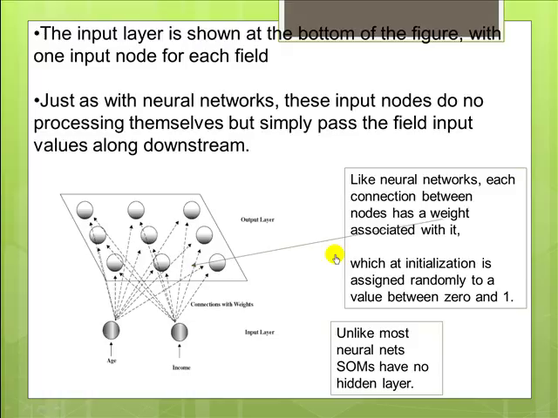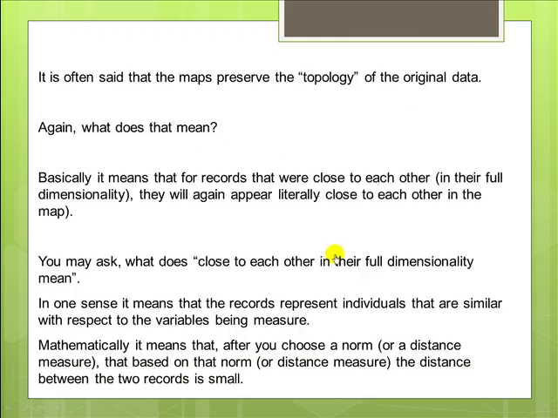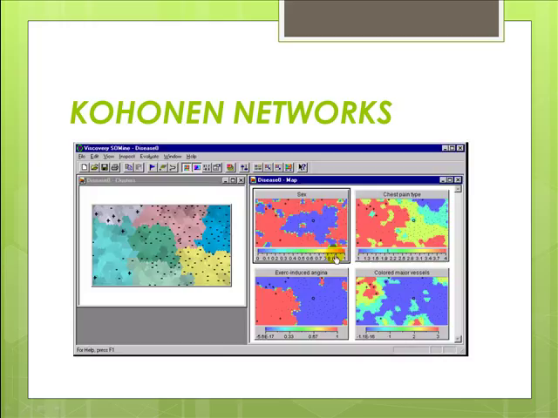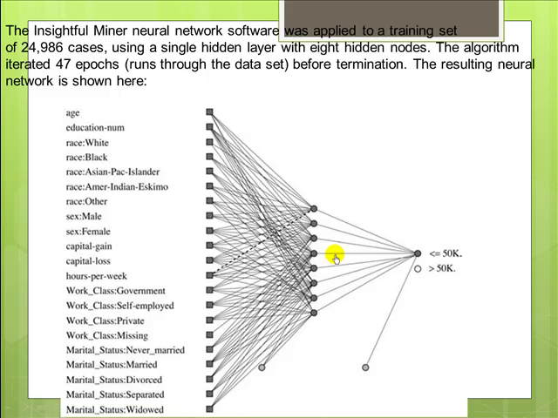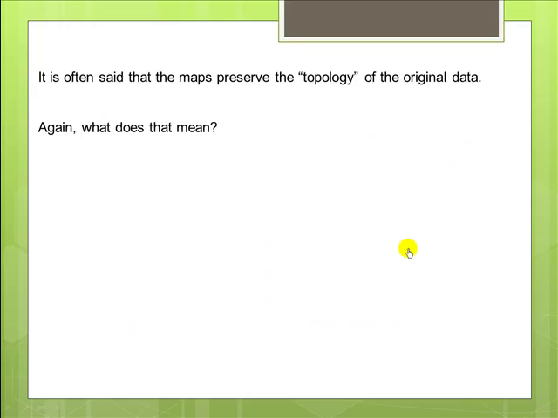If you remember the picture of a neural network, I think I have it here actually. Let's see if I can scroll back. Yeah, this was the one that we learned about before. This was a neural network. And here we have the input layer and the output layer, and then we had that hidden layer. And we had the weights associated. So the input you'd multiply by the weight, do some processing here, and then send that out, and so on. So we have 3 layers. But for a SOM, a self-organizing map, which is a kind of neural network, you don't have a hidden layer.